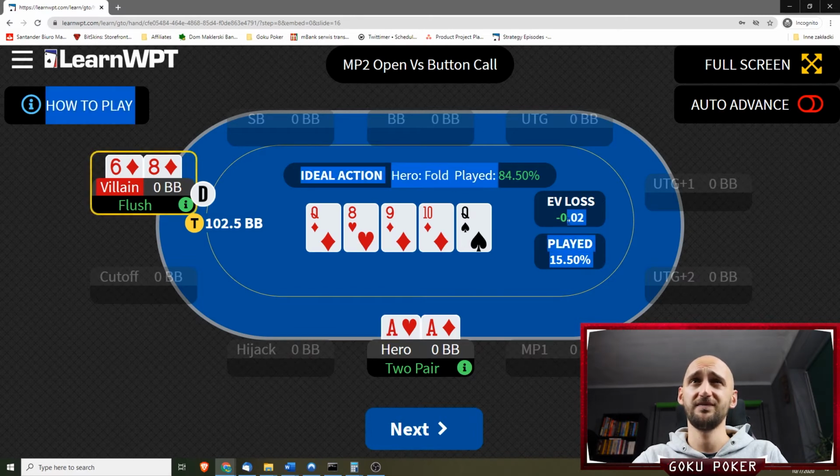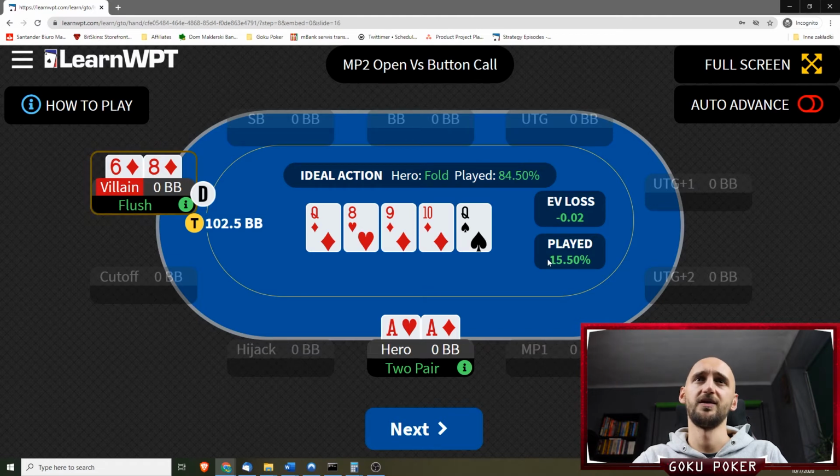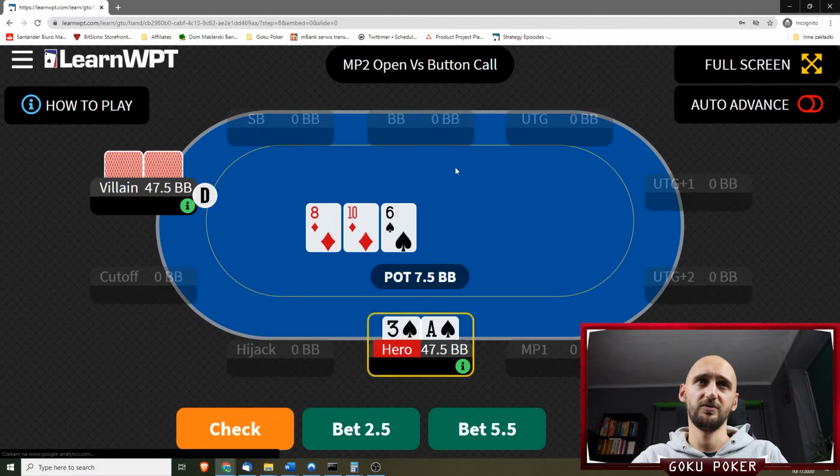I thought this was like a 50-50 spot. And it's 84.5 to 15.5. So very good spot to analyze and put into your head, I guess, if you're like me and would overcall here.